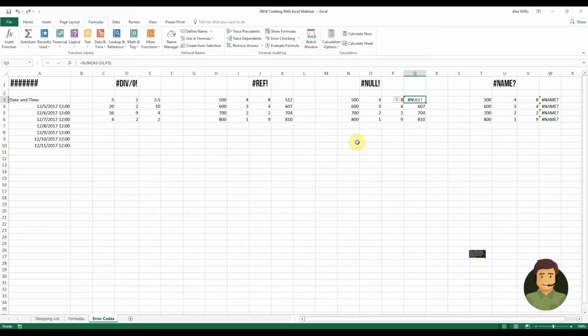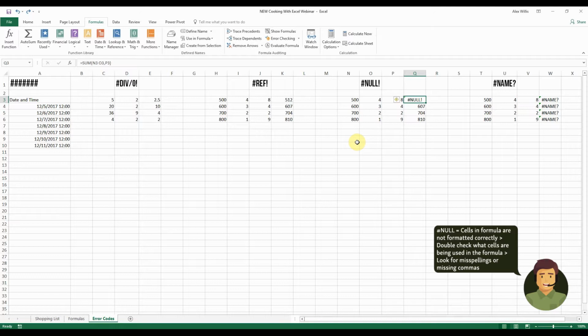This one, it's #NULL!. So this just means that something is going on in your formula. It's most likely just a comma in the majority of situations where this error code gets brought up. So you can see here that I'm missing a comma between my N3 and my O3 during the sums. So if I come up to this formula bar, and I select back and I put the comma in there and click enter, I have the right formula in there now. So just beware, null is usually a tough one to figure out because it can be a lot more than just commas, but it means something in your formula is wrong, and this can be very frustrating if you're working with a little bit longer formulas.